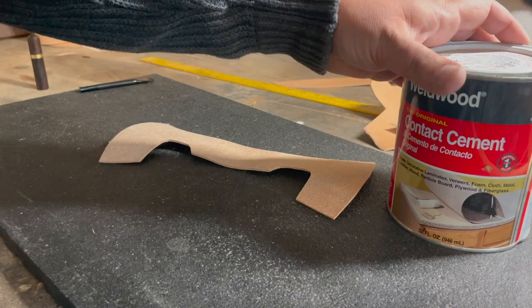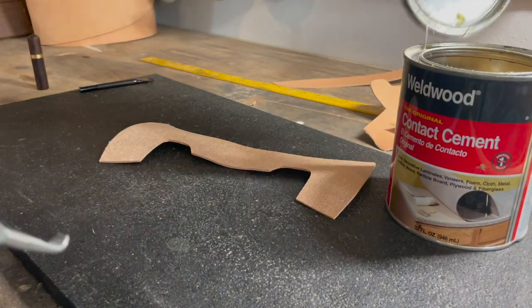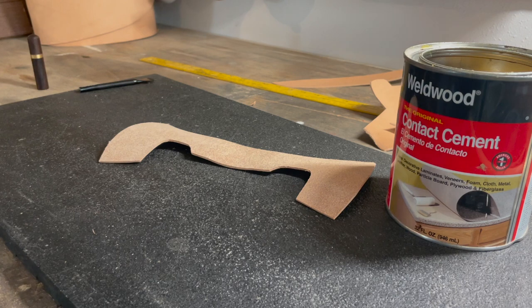There are many different kinds of contact adhesives, but this is one that I have and it works well for me.